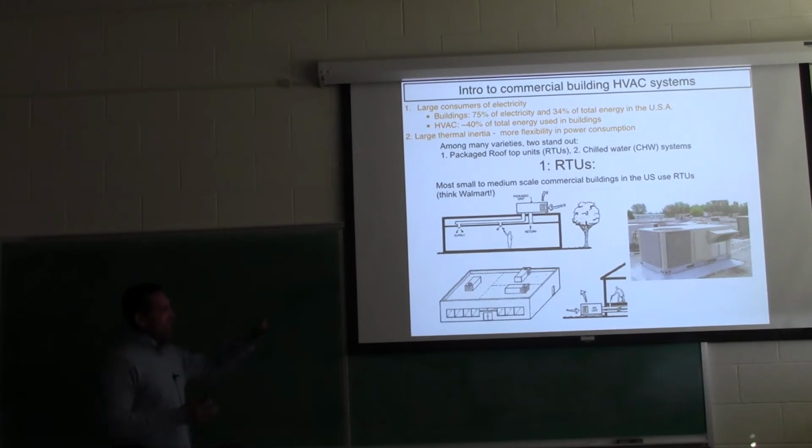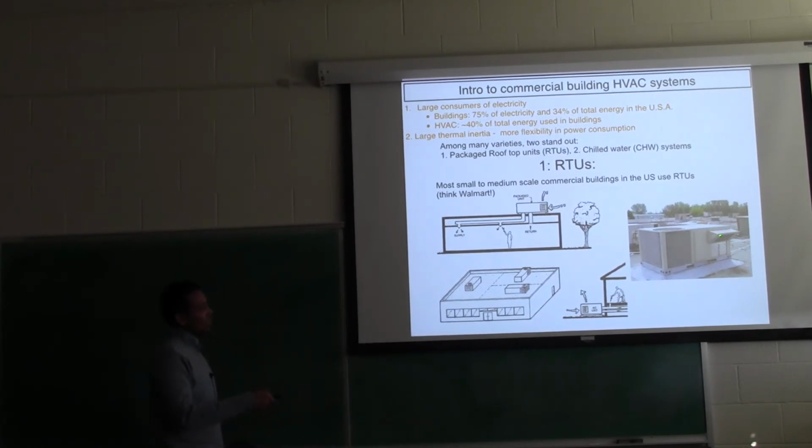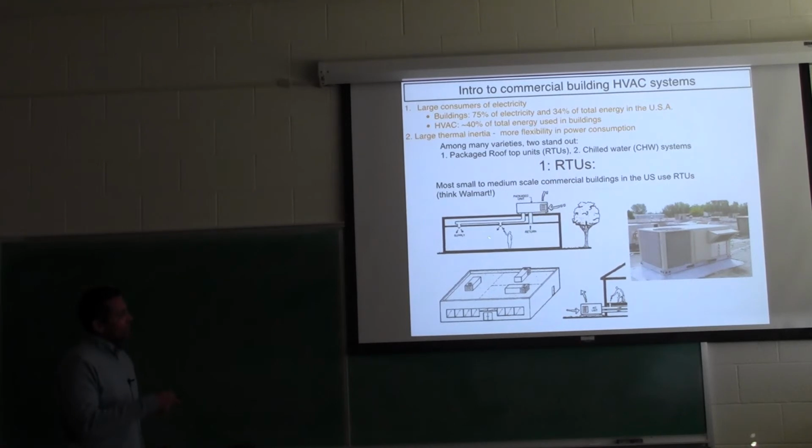The other thing about commercial building HVAC systems is that there are so many different types of systems. It's mind-blowing. If you fly over Walmart, you'll see dozens and dozens of those things, because they're hidden from your sight, right? They're called packaged rooftop units, and they cool down the air using a refrigeration loop and then blow the air. It's very similar to your home air conditioning system, right?